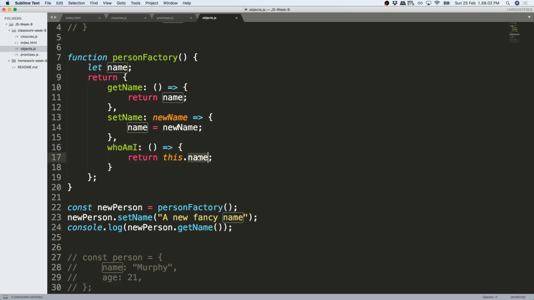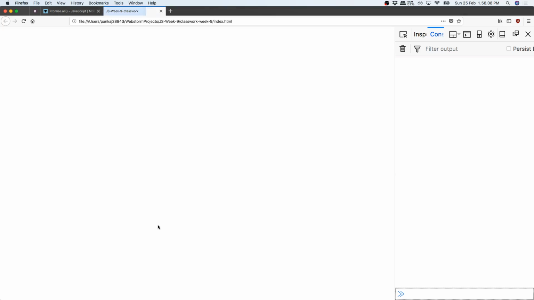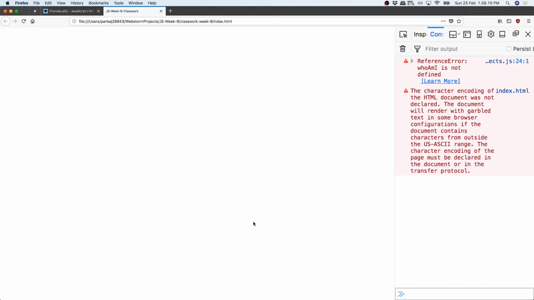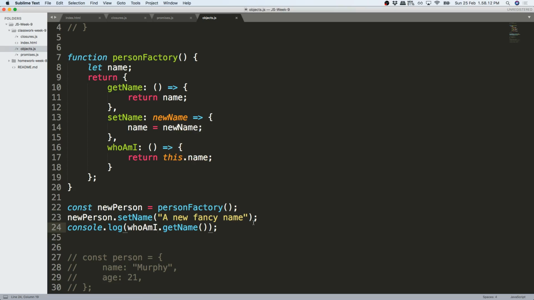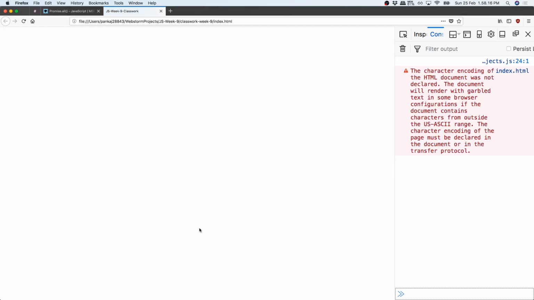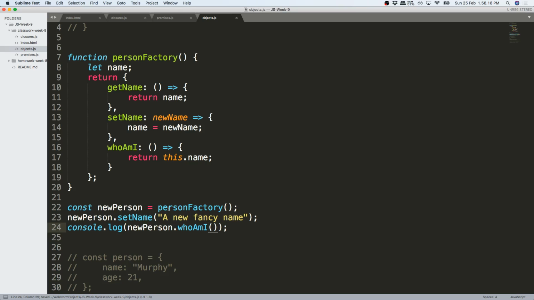This was not working, but if I say who am I, it will not return anything because this refers to the object and this object does not have a name property.